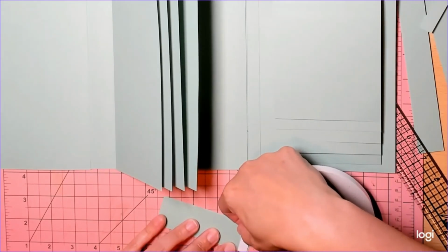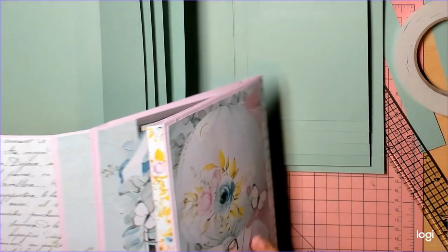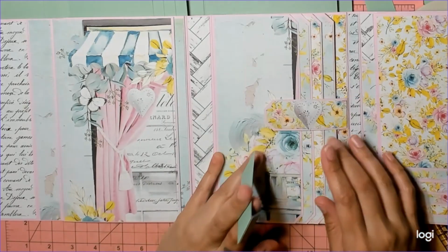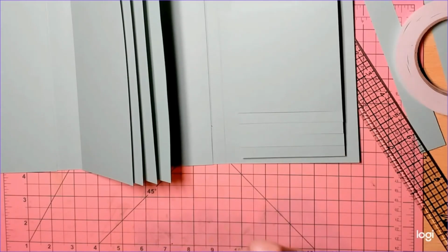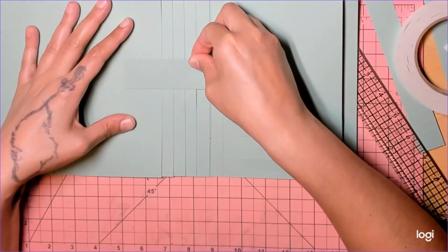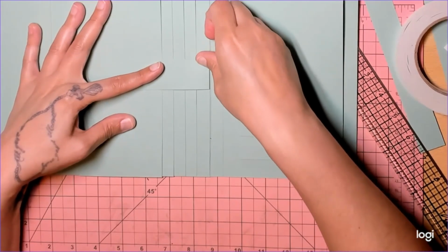Okay. So this you definitely want to put down before you mat, so that way your matting hides the band. I'm looking for the book. What did I do with the book? Okay. So this is where we're at here. So as you can see, my matting hid the belly band. Okay. All right. So tape. Make sure all 4 of your pieces are up, and I'm bringing it here right up to that score line. This looks right about middle. And I'm laying that down. Okay.